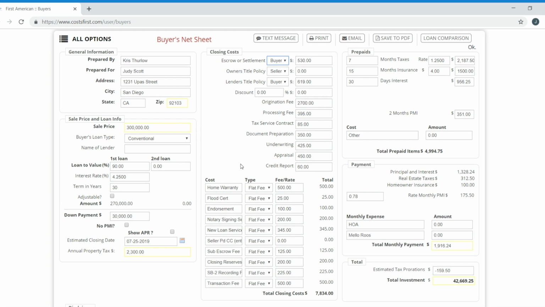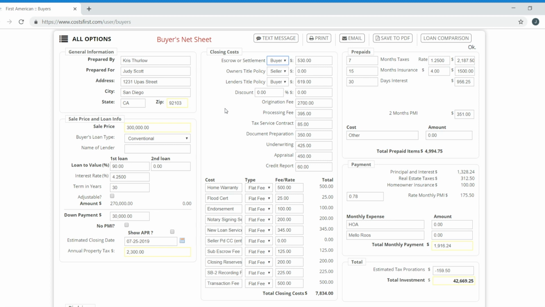In another market, the buyer may pay for the title policy, so it's now going to show as a buyer cost. Or maybe it's negotiated and it's a split cost. So every market can be different. One key, when the drop-down shows split for title or escrow, that means the cost of the line item is split by multiple payers. The amount or percentage divided by those payers has been established by First American's escrow department in that market.